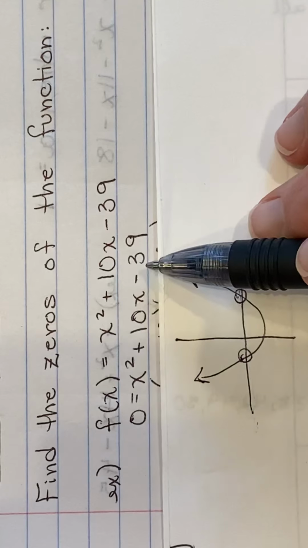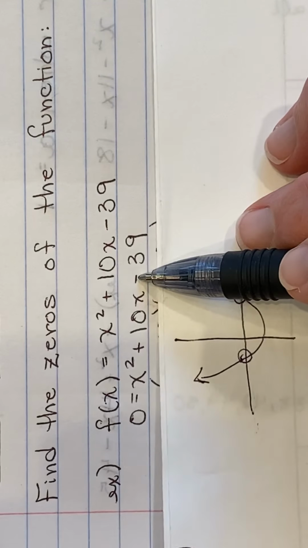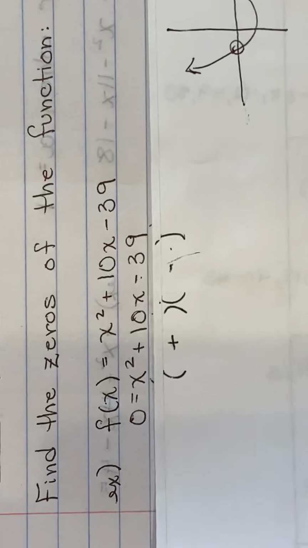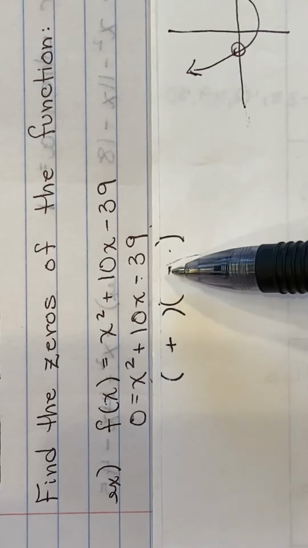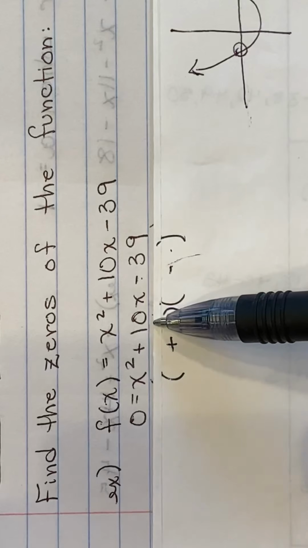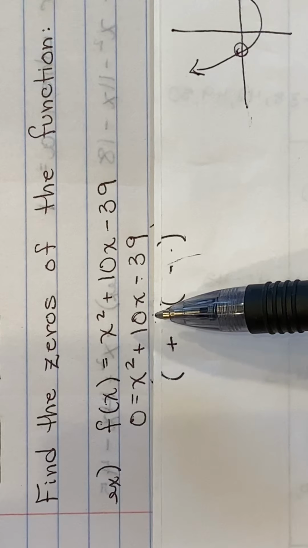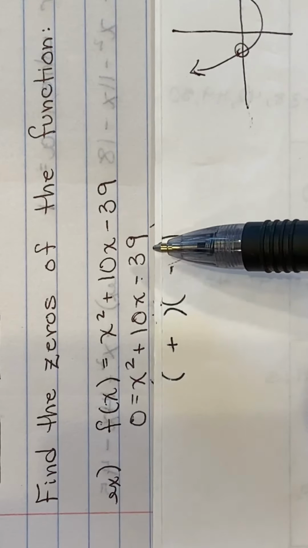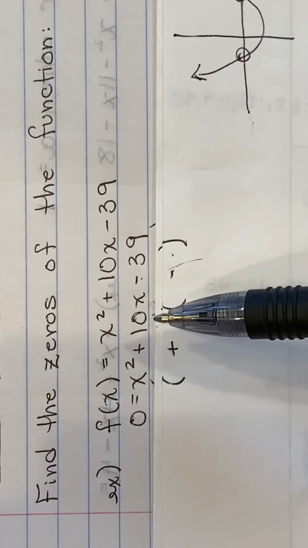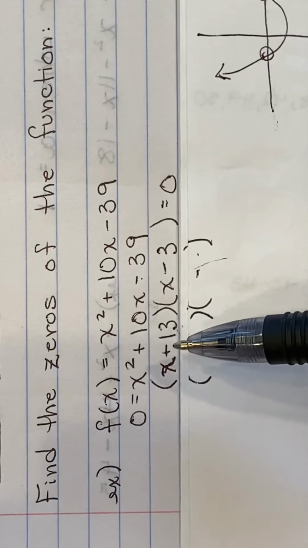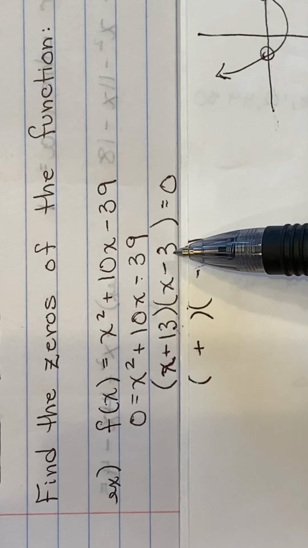Now we're going to factor this trinomial. So we've got a minus sign here. That means we're going to have, again, opposite signs. We want two numbers that multiply to 39 and have a difference of 10. Feel free to pause if you want to think about it. But your two numbers are 13 and 3. And we want a positive 10, so it'll be a positive 13 and a negative 3.